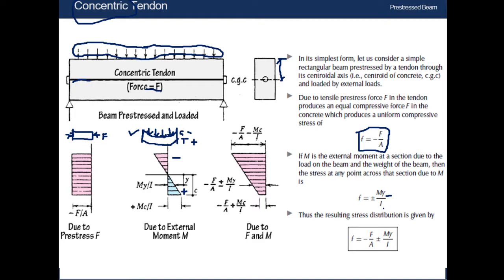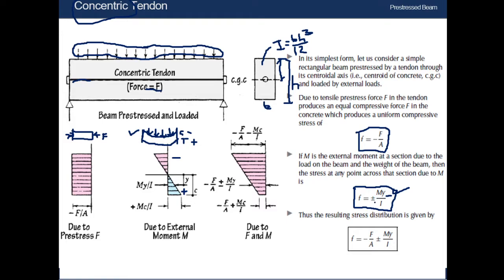And the last one, I, is simply the moment of inertia. For a rectangular section, the moment of inertia I is equal to bh cubed over 12, where b is the width of the section and h is the total height of the section. So we are getting the bending stress due to the moment that was created by service loads using this formula, which is My/I.